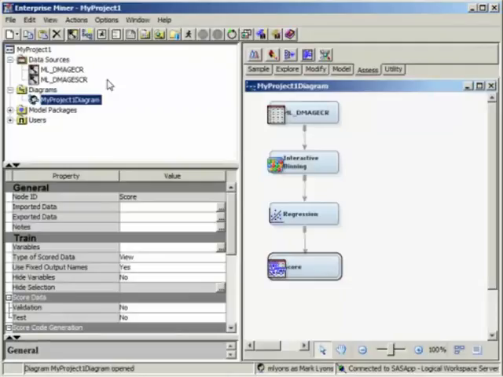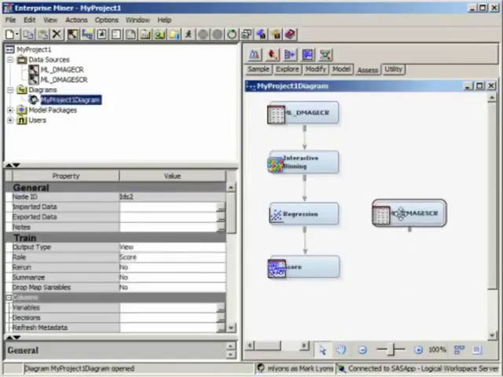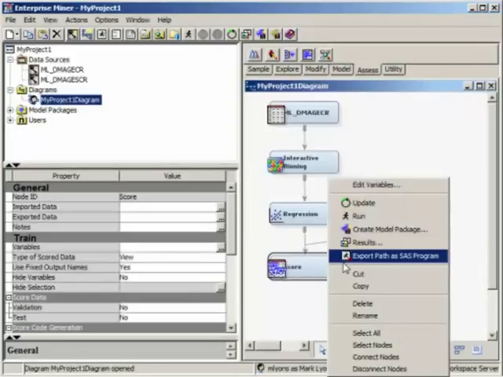I'm going to take my second data source, which has the role of scoring, and drag it out to the space. Because this has the role of score, I don't really need to change any settings in the score module. The score node knows what to do when it gets scoring data. So that's the advantage of picking these roles ahead of time. At this point, we are now ready to run the model. So let's right-click and say Run.